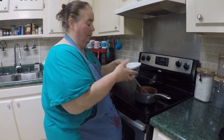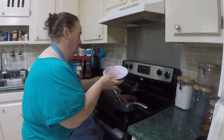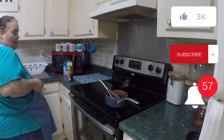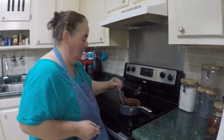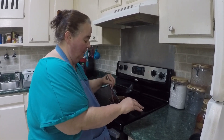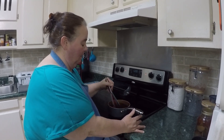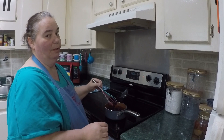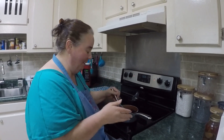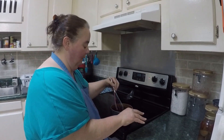Now we're going to add our blueberries in there too and let it finish thickening up to the exact thickness we want for our dump cake. Boy, I wish you all could smell this — you can smell the lemon and the blueberries and the vanilla. It smells really good.